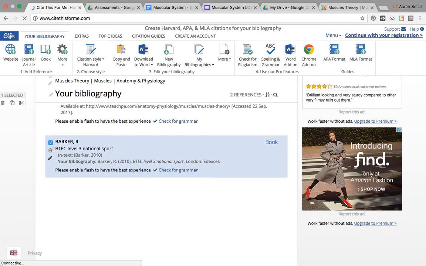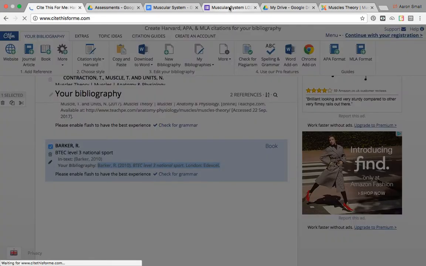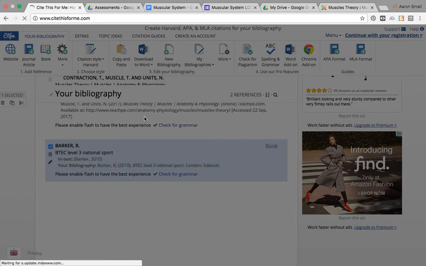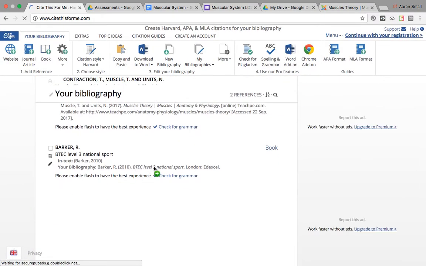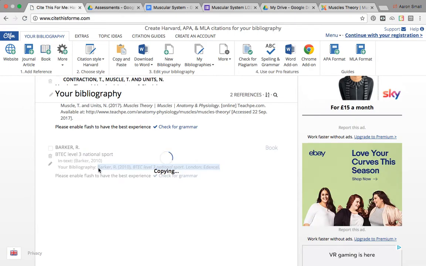And then all I'm going to do is, you can see here where it says the bibliography section, I'm going to copy that information. I go to my form that I've got open and I paste that information in there. Then I'm going to go back to my website. I'm going to copy it again because now it's got it without the blue font all over the work.